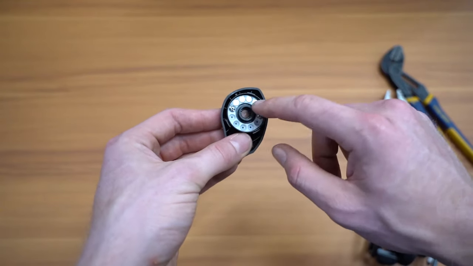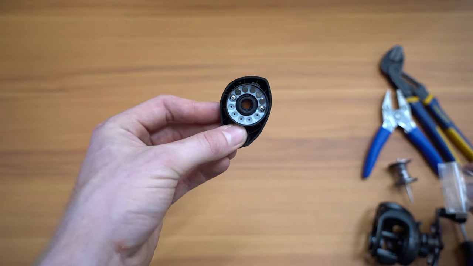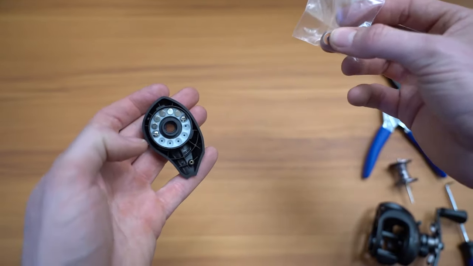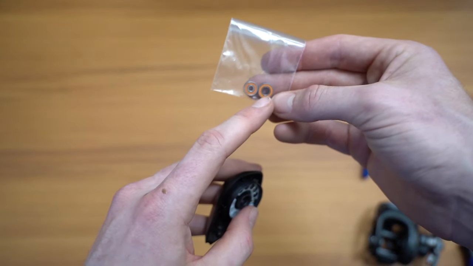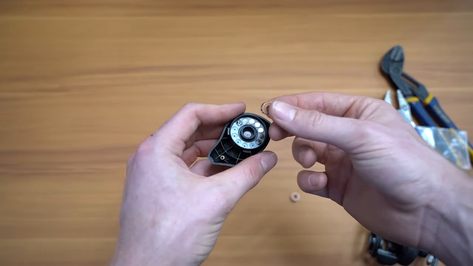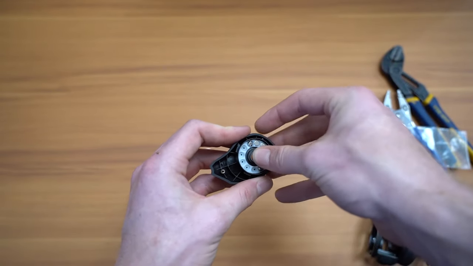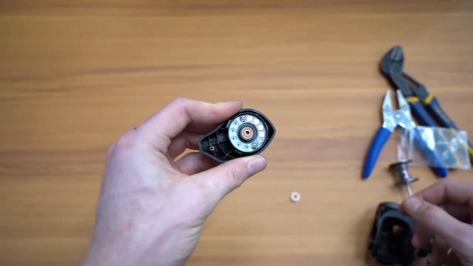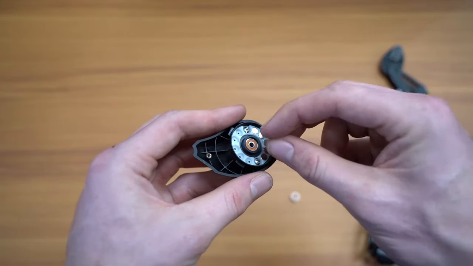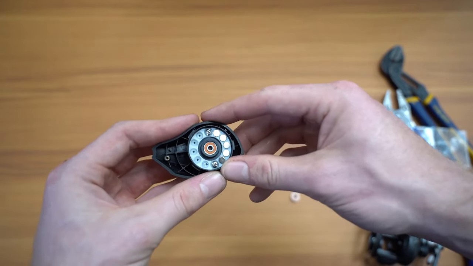Now we have an open space here for the bearings. Now when you order the bearings, it's under the accessories tab in the Six Gill Fishing website. It's going to come in a small plastic bag with two different sized bearings. The small bearing is the bearing that goes into the side plate and the one with the larger gap goes on the spool shaft, which we'll get to here in a moment. We're just going to simply get this small bearing here and pop it in the side plate. That simple as that. Now we can just get the retention spring or retention clip and you should be able to just use your fingers. Pop right back in.